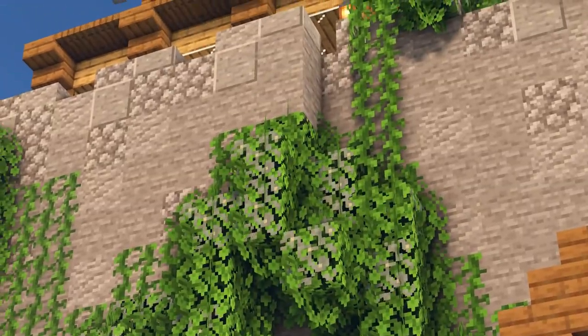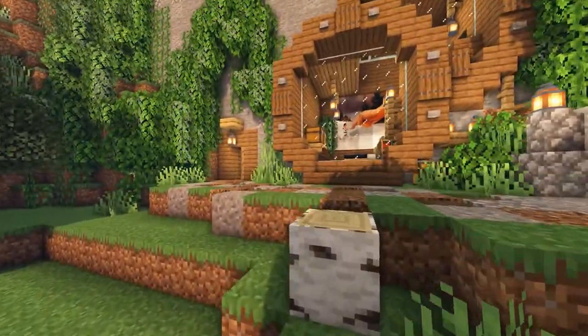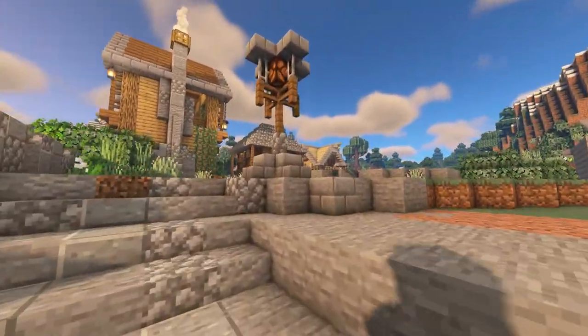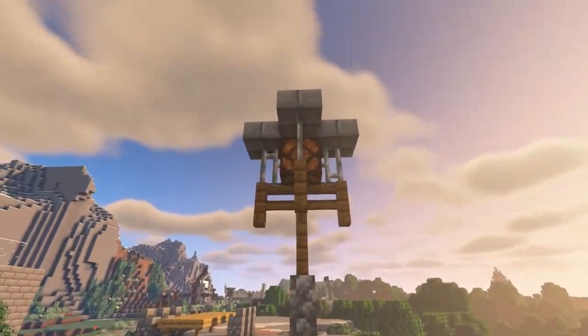Because before, this just used to be like a wall, you know? And now it has like leaves from all angles. That looks amazing, in my opinion. I think this really, really brought some life to the Ivy Hills Village. And you can see I put some more lampposts.